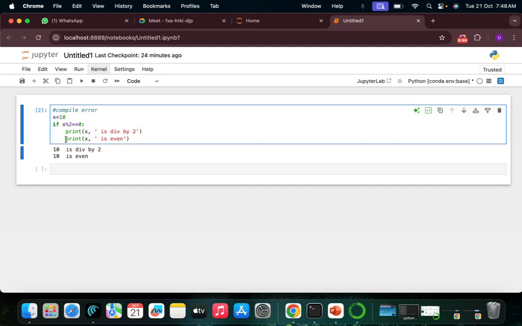Now I got this answer. Why? Because I have taken the indentation in the correct format, just below this only.